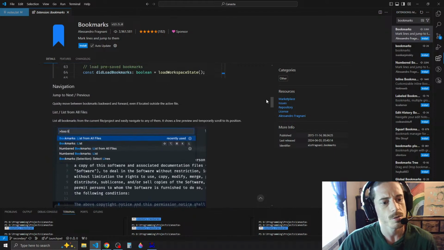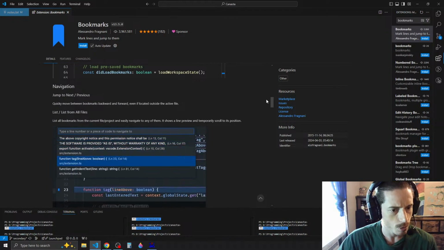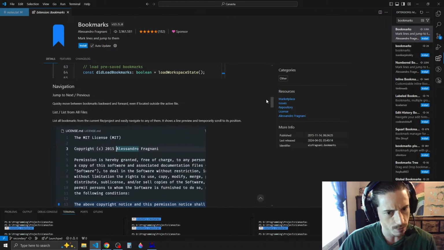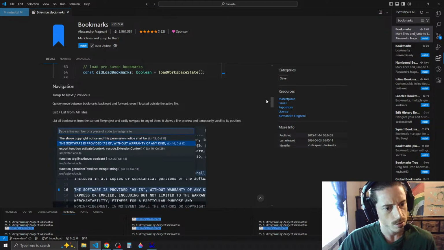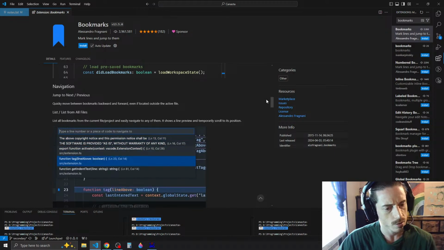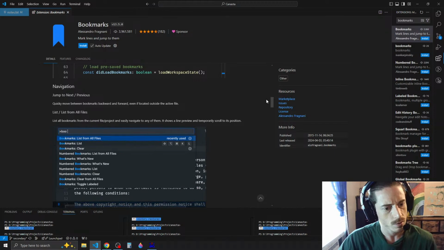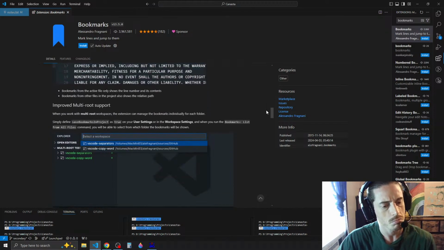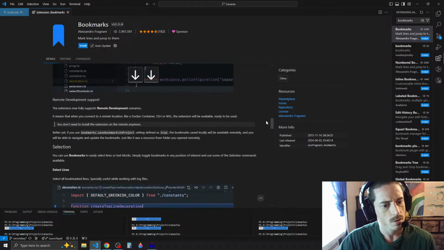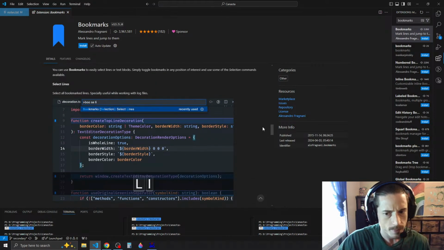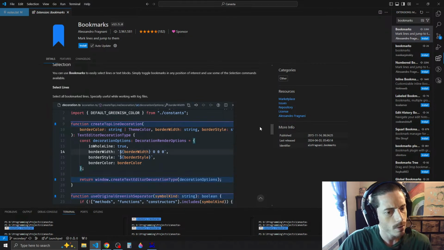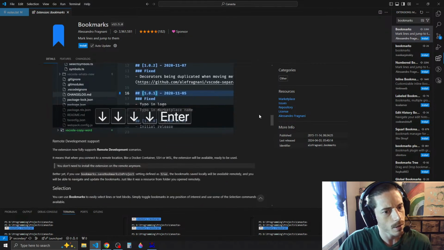Multi-root support, navigation. Quickly move between bookmarks backward and forward even if located outside the active file. Okay, so how do you actually do this though?